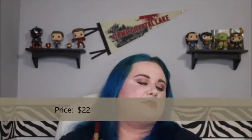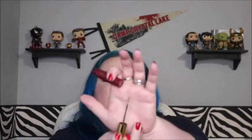And let's see. Oh, that's what the other thing was that I couldn't quite remember that I really actually liked. It is the Wander Beauty Eye Gel. Now, not eye gel, eyebrow gel. Now, some people may not like this, but it's how I prefer my eyebrow gels. This will turn your eyebrows to that kind of really hard, almost crunchy eyebrow gel, but I like that because that is the only thing that holds my eyebrows in place. So it works for me. It might not be for everyone. Anyways, here is the brush.